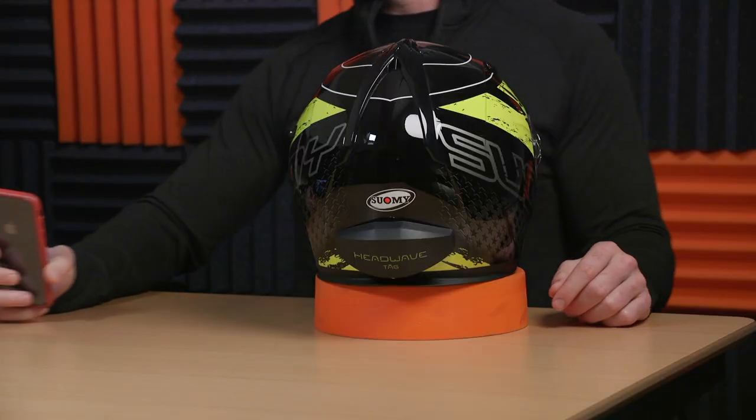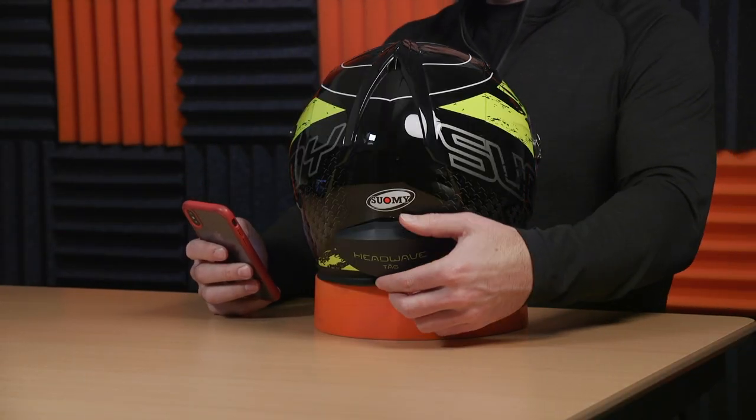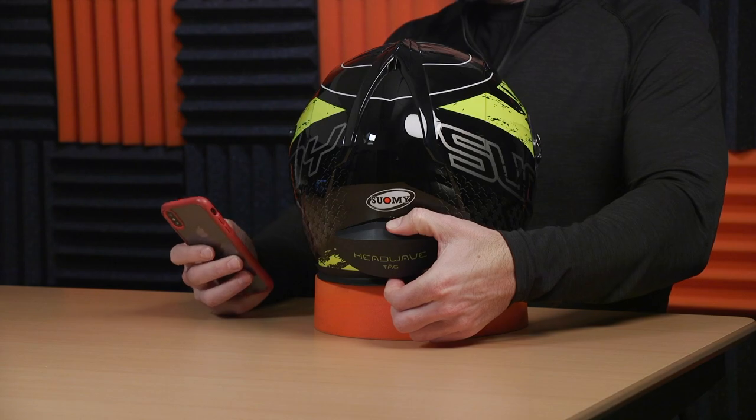It installs in seconds, it's super durable, waterproof, made in Germany — so you know it's good stuff — and it's really simple and easy to use. It is not a communication system. What this does is it transmits Bluetooth audio, usually from your phone, and it turns your helmet into a speaker box. It has a speaker driver built into this little box that, when you attach it to the helmet, transfers that sound into the helmet — and it is really incredible. This thing is not cheap at north of $200, but I promise you, you've never heard sound like this inside of a helmet.